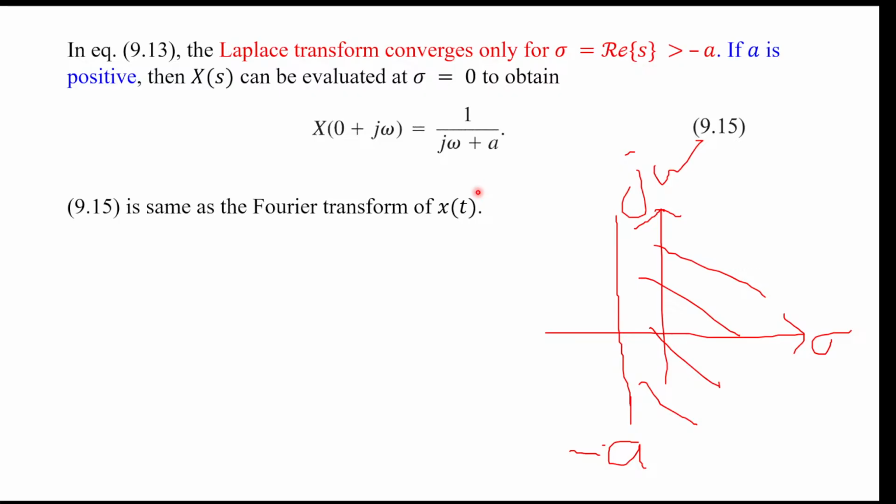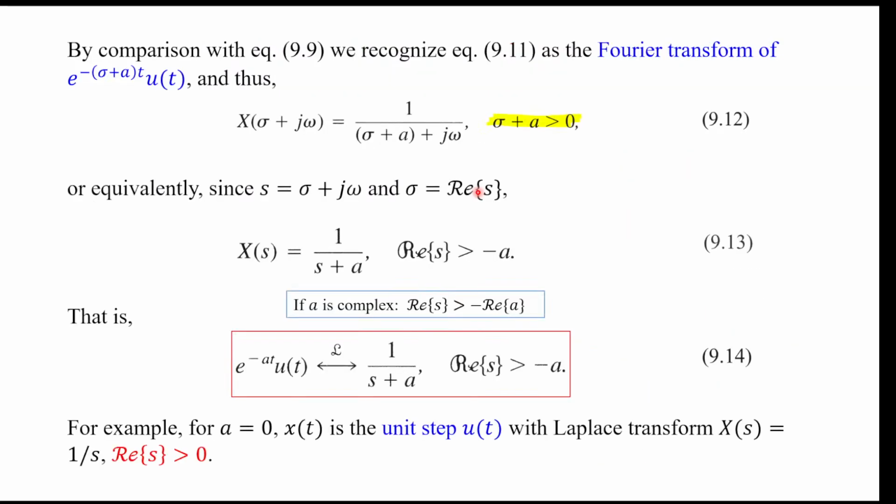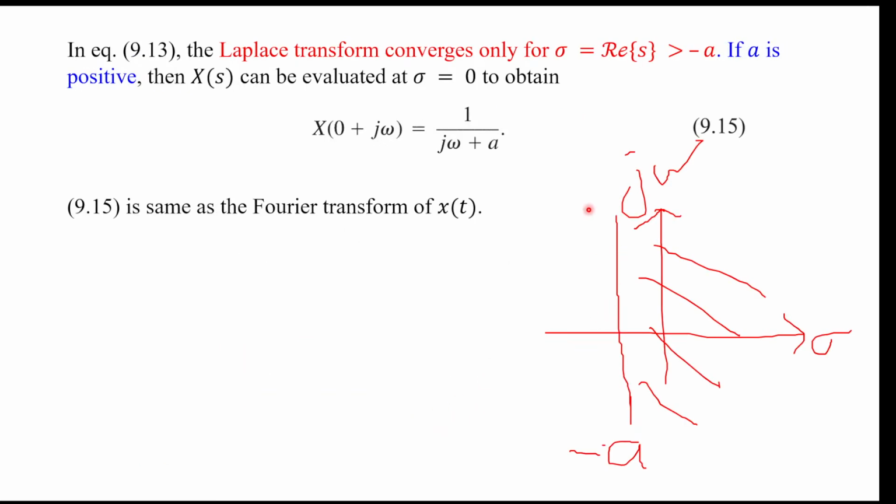So we see that the convergence of the Laplace transform is different from the convergence of the Fourier transform. It doesn't converge on the whole s plane as a whole thing. It's not like the Fourier transform, which will converge or diverge on the whole omega line. But we have this partial convergence for the Laplace transform.